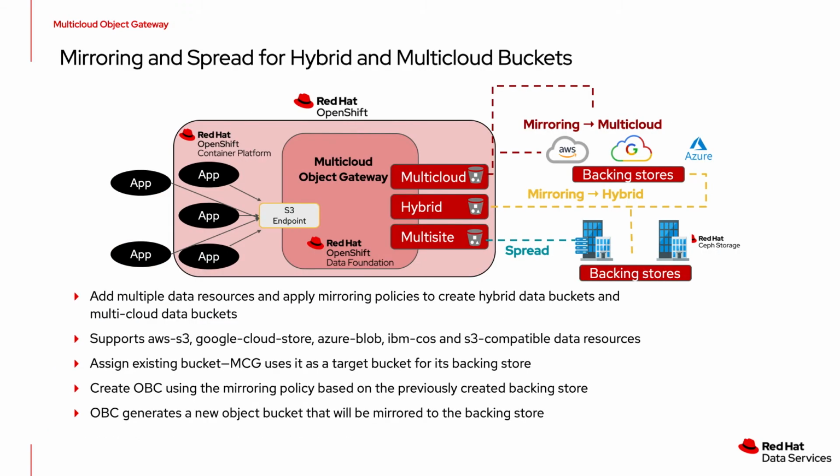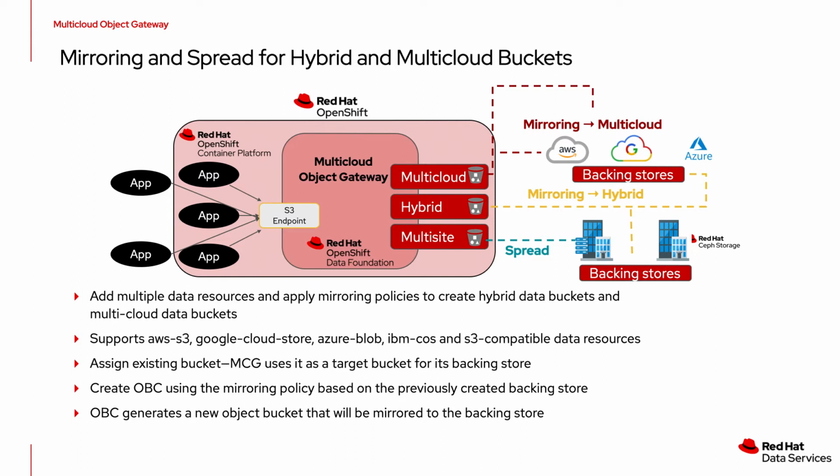Okay, so again, this is concerned with data safety. So you can think of these buckets as having three types, right? You're either going to do multi-cloud, which is going to be, as it sounds, across two clouds, or you can do the very, very typical and common hybrid cloud, right? So that's probably massive on-prem, and then something up in AWS or Azure or something like that, and then multi-site, where you're really just talking about different data centers, always familiar to everyone.